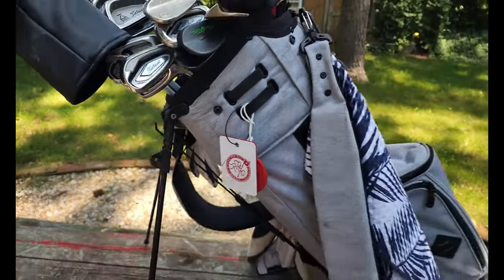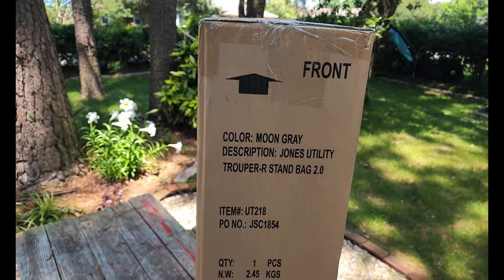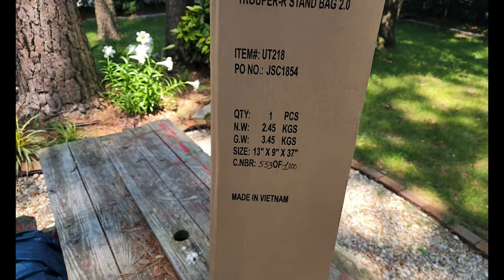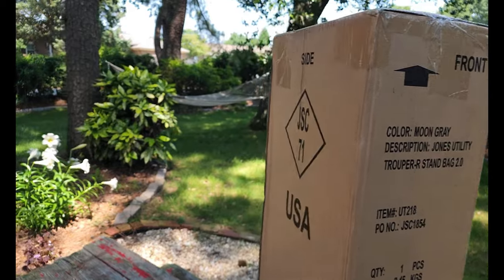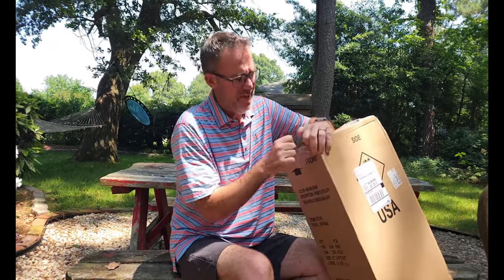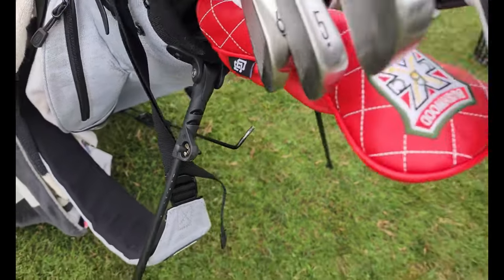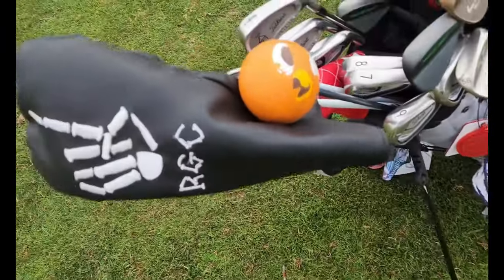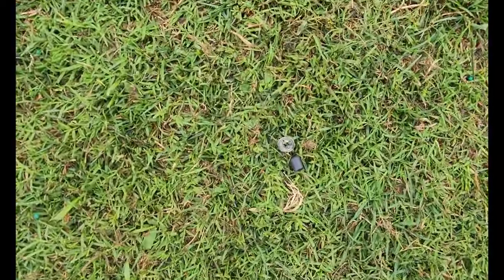That this is broke, and that's why we have today this box to open. I'm gonna pop it open, show you what's inside, and tell you why Papa's got a brand new bag. You're probably thinking to yourself why am I opening a brand new bag if I love this bag so much. Well, you can see here — every time I go to the range or put this stand bag down, it pops off, and it's extremely annoying.